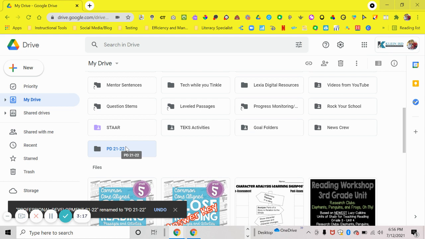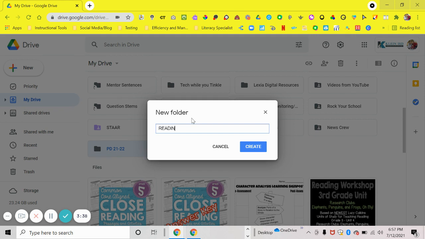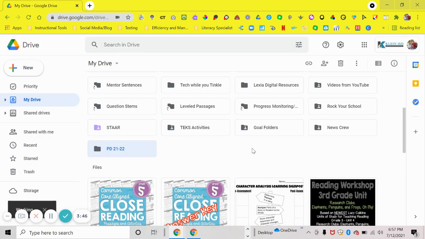So today, your task for day two is to create all of your main folders that you want for this school year, the main folders. Now remember, these do not have to stay the same throughout the year, but let's just get started off with the main ones that you want. So for me, I'm gonna add another folder that says reading 21-22, okay? Now you don't have to put the date, okay, but I just like to have the date so I know, okay? There's my reading 21-22. So I'm just gonna create these folders and be ready for our next day three challenge.